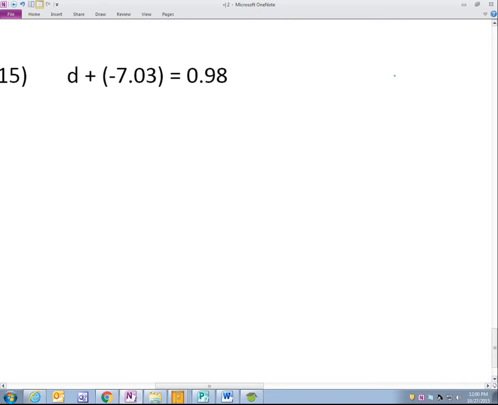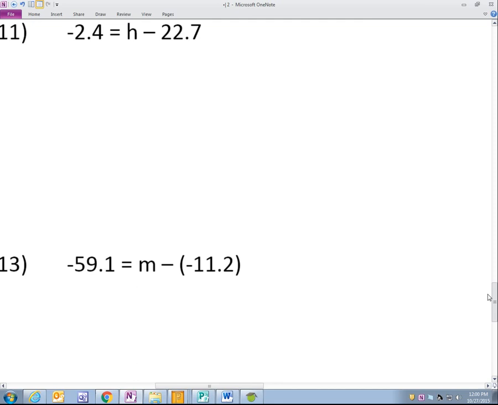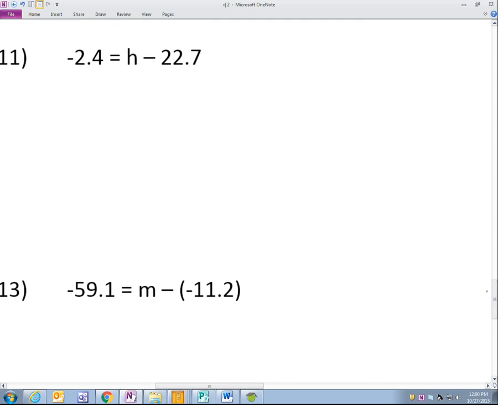We're going to do number 15. The reason why we're only going to do number 15 is because someone last period wanted to see that one, and that is a good one because it deals with a plus negative number. Also, a lot of you got confused by number 11. Similar questions to number 11 on the quiz on Friday last week.